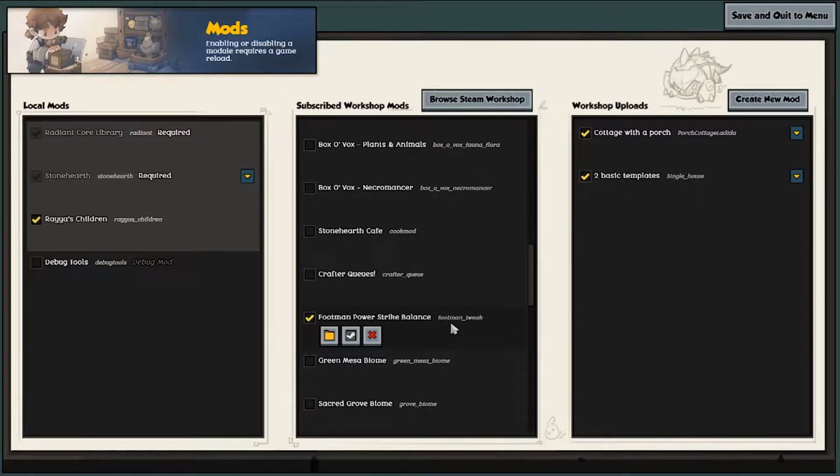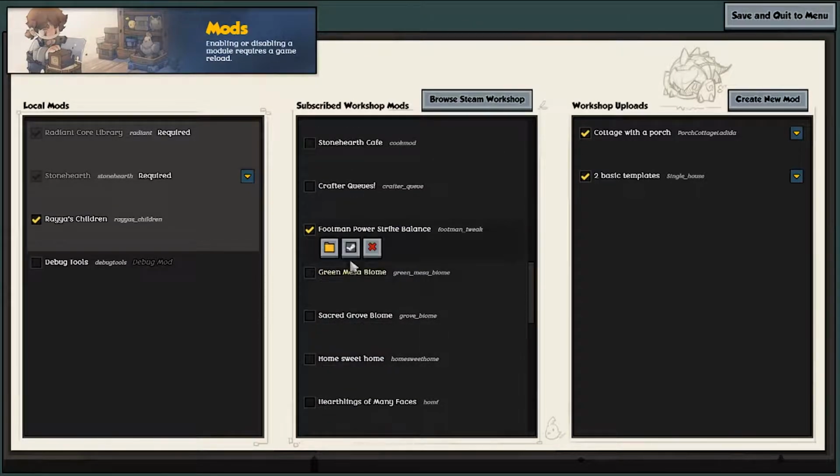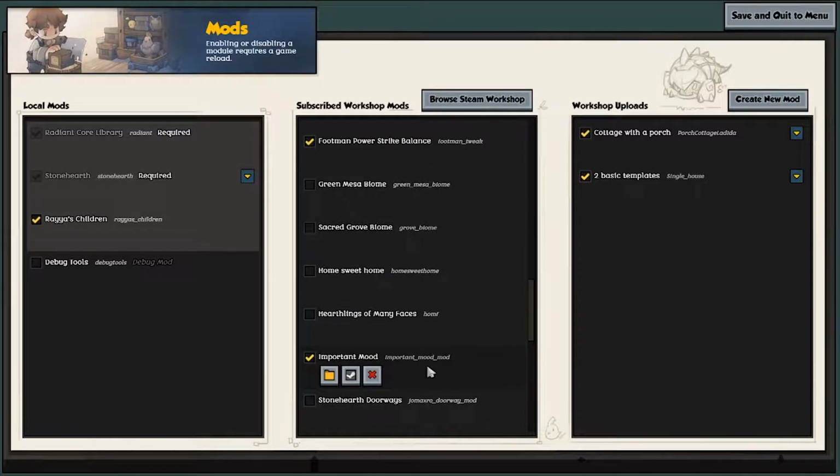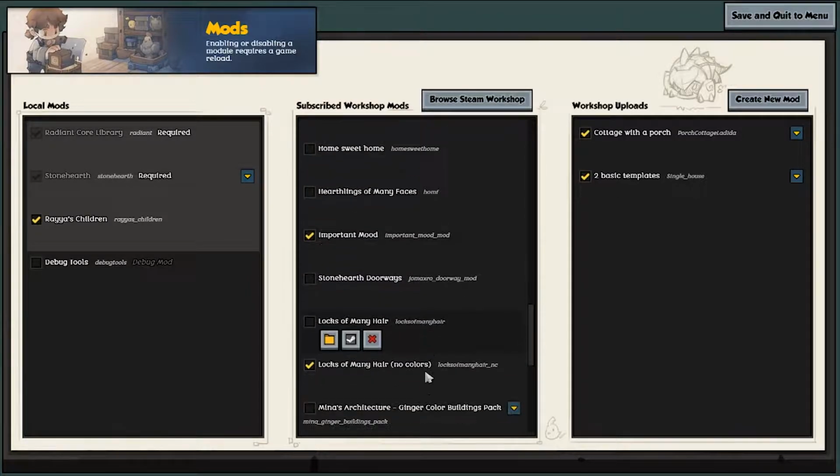Footman Power Strike rebalance, because I did notice that a Footman at a certain level starts to use Power Strike and it takes a lot of time to use and doesn't do that much damage. They could just as easily be slapping and do more damage at the end of it. Footman Power Strike rebalancing means that the Power Strike has a longer cooldown, but it also does a whole lot more damage to make it balance out, so that when they use it, it's not a waste of time. Important mood means that when they're happy, they get better buffs, and when they're unhappy, they get worse buffs. It just gives me a better incentive to keep my boys happy, because they'll just be better.